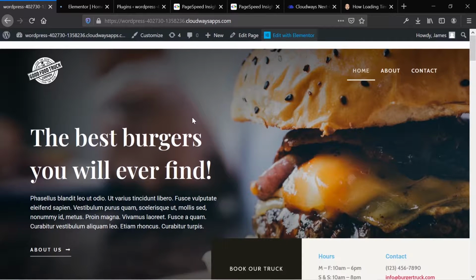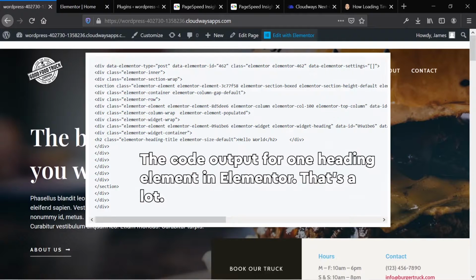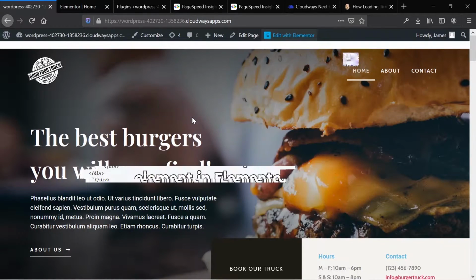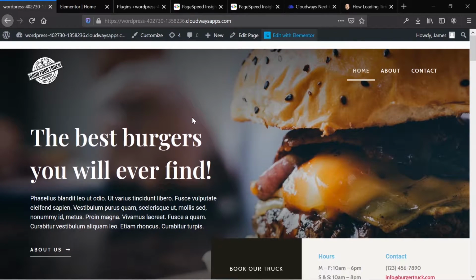However, Elementor does come with its flaws. Elementor, number one, is pretty bloated when it comes to the code it outputs. So it outputs a bunch of code that isn't super clean, and because of this, it can increase the loading time of your website. So out of the box, Elementor isn't the fastest, and you'll need to focus on the actual speed of your website after building it.